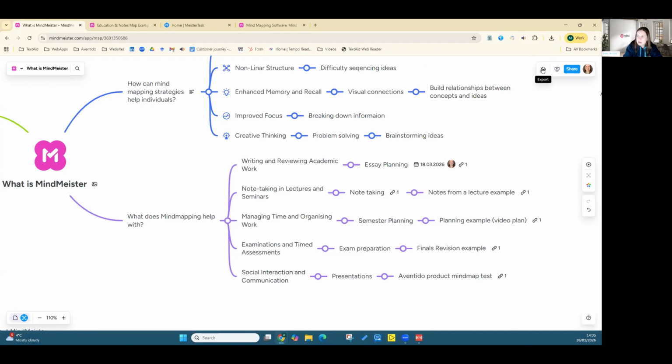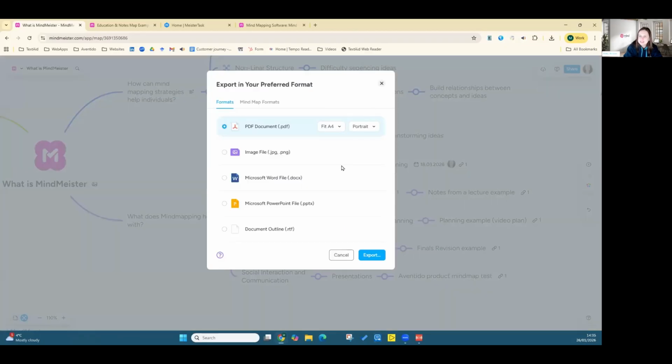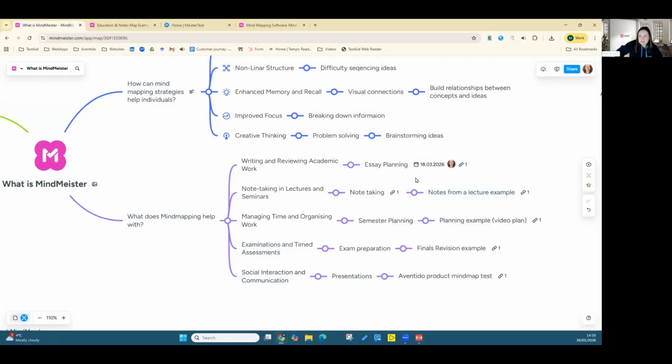You can also download or export the mind map. That can be exported. If I just click on here, you can see. So you can print it, or you can export it as a PDF, an image, Word file, PowerPoint, or rich text. With a PowerPoint, each section is a slide, so it's really structured nicely. In Word, it's like that outline mode, but it's got all the content from the notes that you've put in as well. PDF and image are very much as you would expect them. It does still show the content that you've got in each bit, and it shows this mind map as an image there. So that's what the cloud button is, that's export.